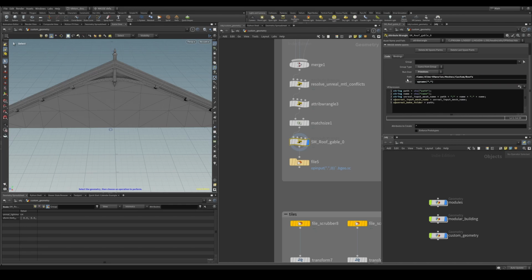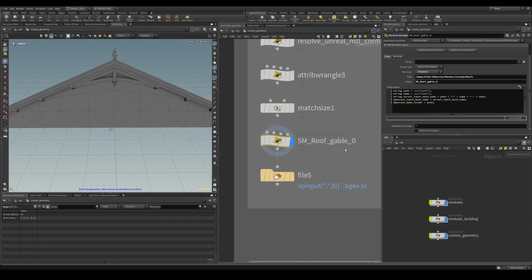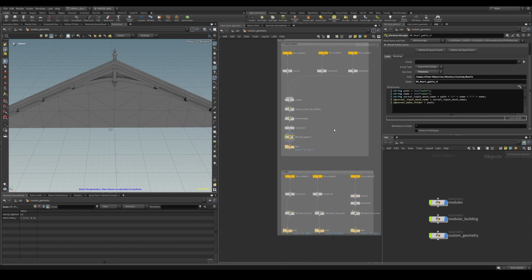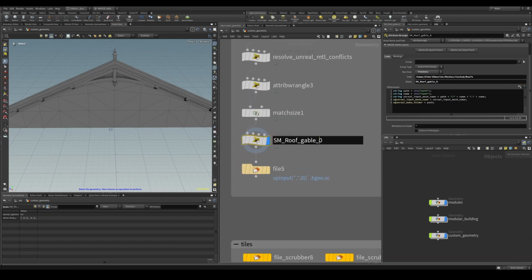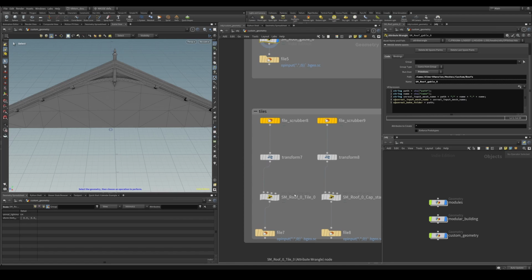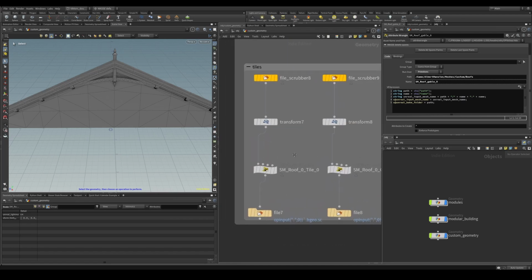And the name is actually an expression that uses the opname function. That means I can easily see the name of the object that's going to be saved. If I go ahead and change the wrangle node, you can see it has updated this one. So this is a much better way to set your name, because you can visually see in the network what the name is going to be exported with.